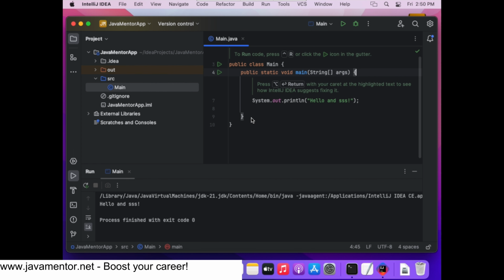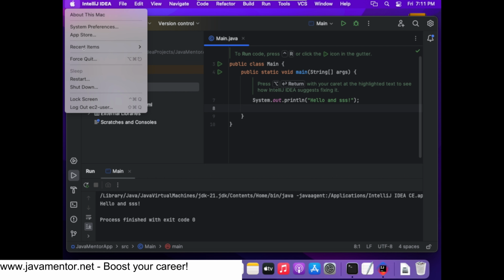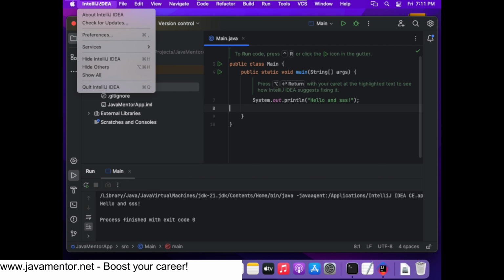One last thing to do is that I want to disable the new UI in IntelliJ IDEA because I don't like it. Of course, you don't need to do this, but I really hate this new UI.